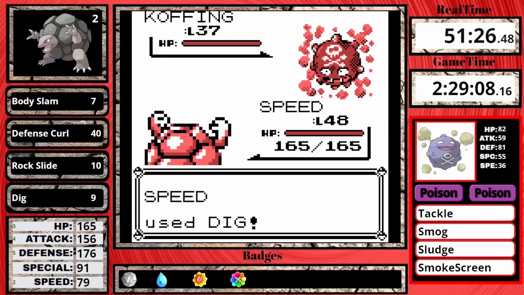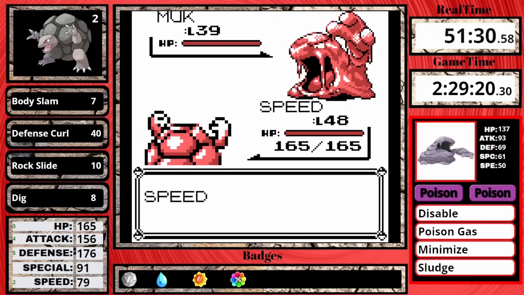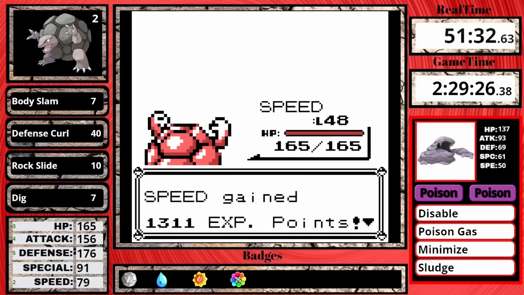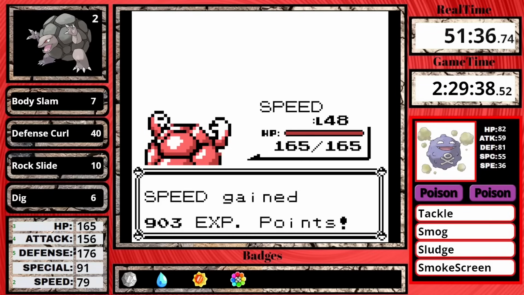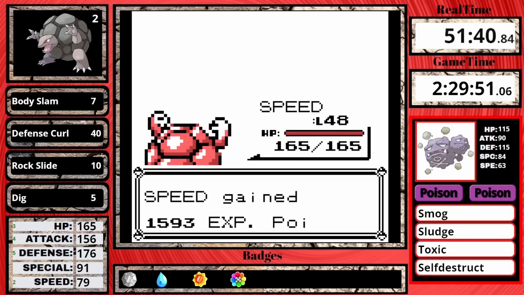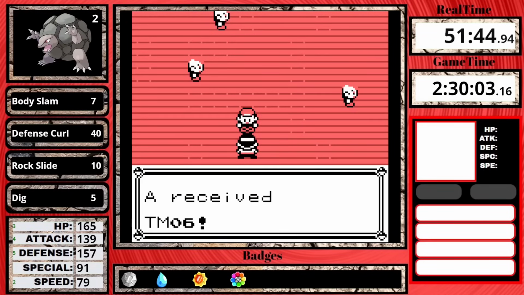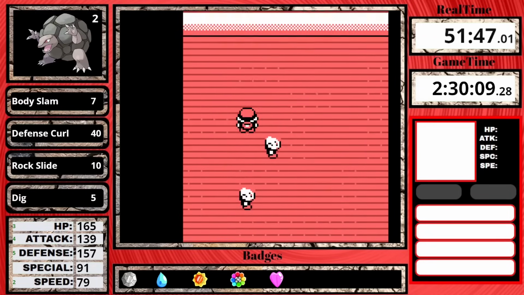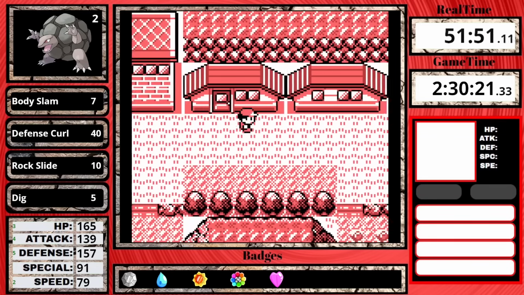Koga leads off with his coughing. I go ahead and use Dig for the one-shot. Then on the Muck, I'm going to use Dig for the one-shot. Fortunately, he did not use Minimize. Then on the coughing, I Dig for the one-shot. And will I one-shot the Wheezing? Yes, I do. It would have been really funny if he blew himself up underground. That would have been hilarious. But yeah, Koga's Pokemon are quite slow, which is kind of ironic because his badge gives the 12.5% boost to our speed stat.